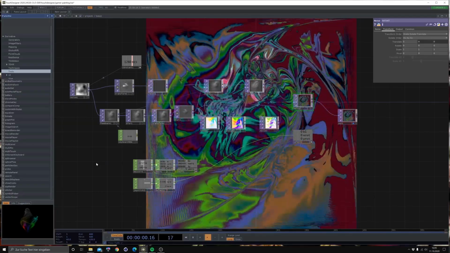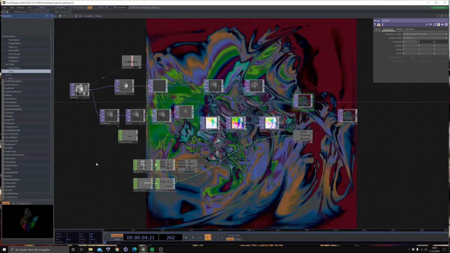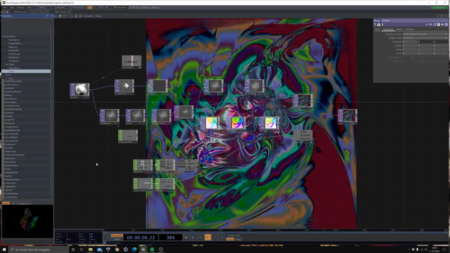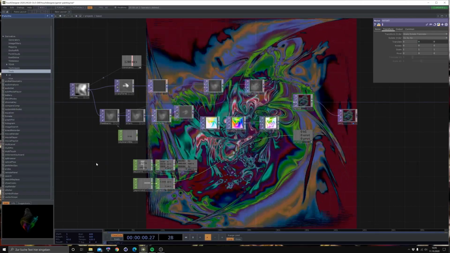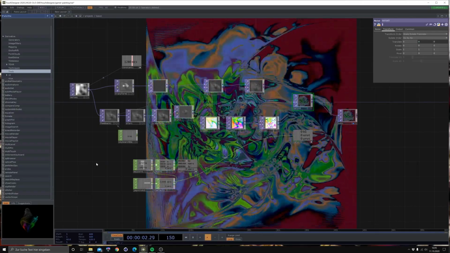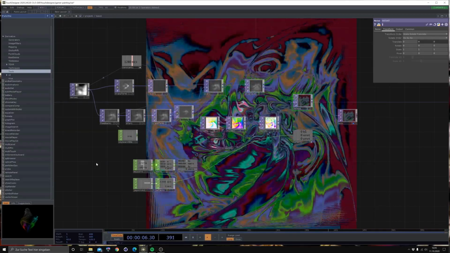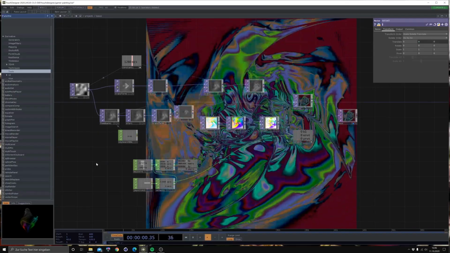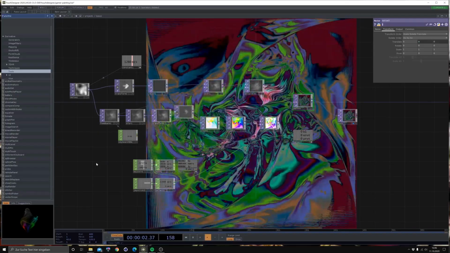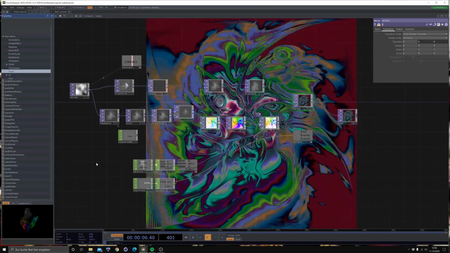In this tutorial I will show how to do this with the mouse because I think it's more inclusive because everyone has a mouse, not everyone has a gamepad. But actually you could use any kind of control input. You just have to select the right channels which you want to use for the transform and plug them into the X and Y parameter.